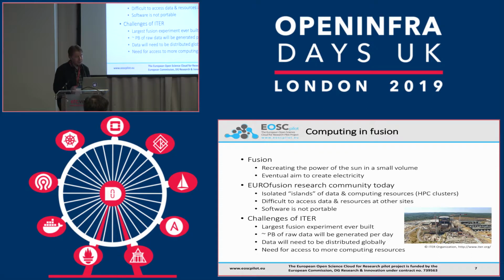The one big difference for the fusion community is that it will generate petabytes of data every day. That's a lot more than the fusion community is normally used to dealing with, so it's going to be a huge change for everyone. Data is going to have to be distributed globally and able to be made use of, and we're going to need access to much more in the way of computing resources.